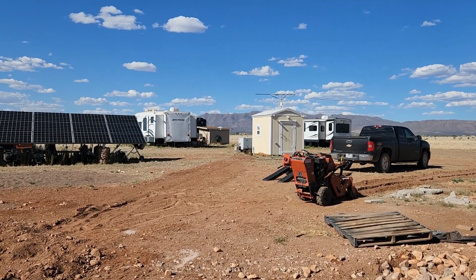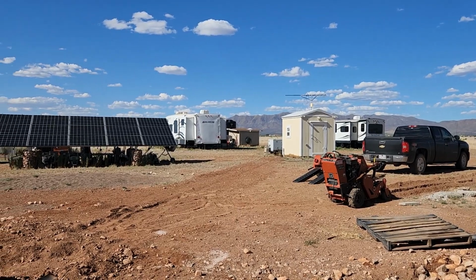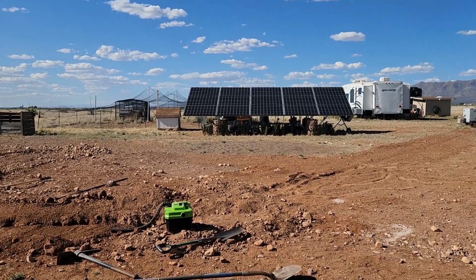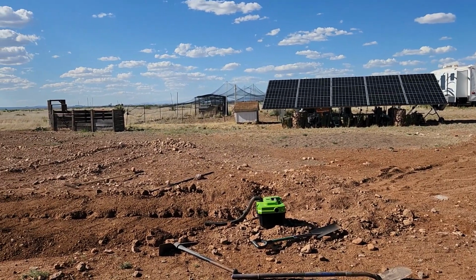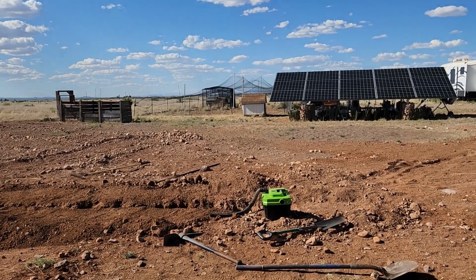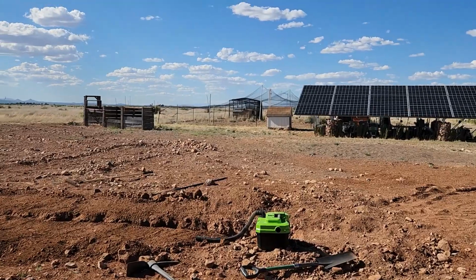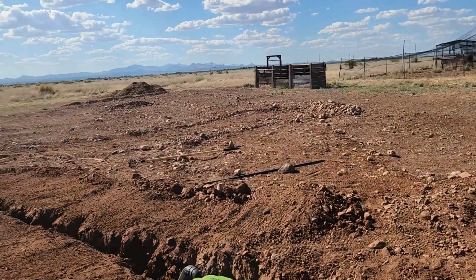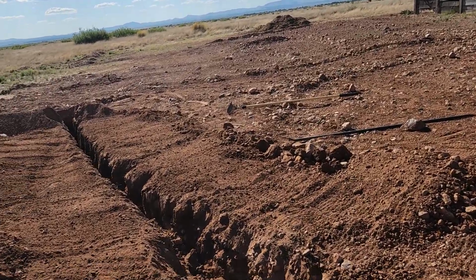We are going the max depth that it can go, which is 24 inches. The code states that we need to be 18 minimum to 24. So we are 24 everywhere. We ran into a little bit of a snag over here. We're gonna have to attack it.